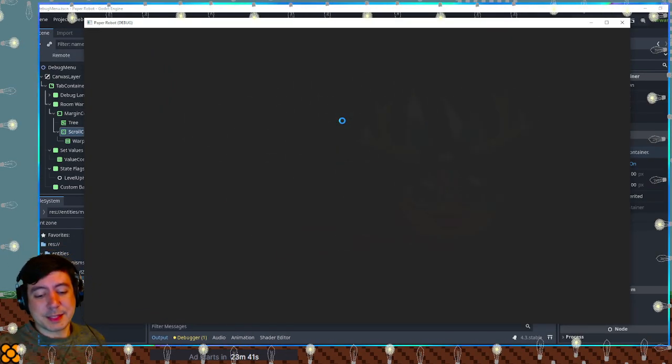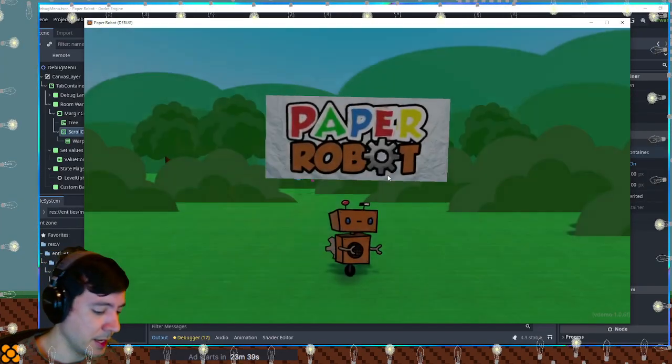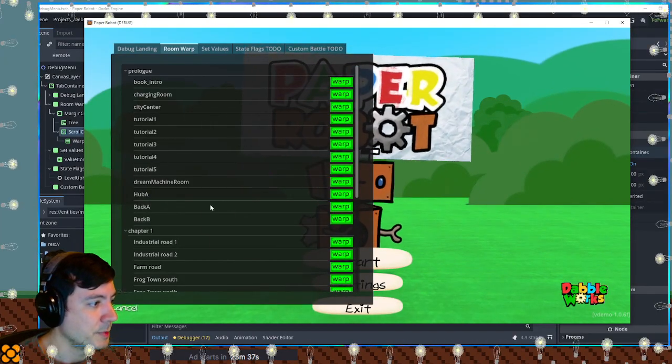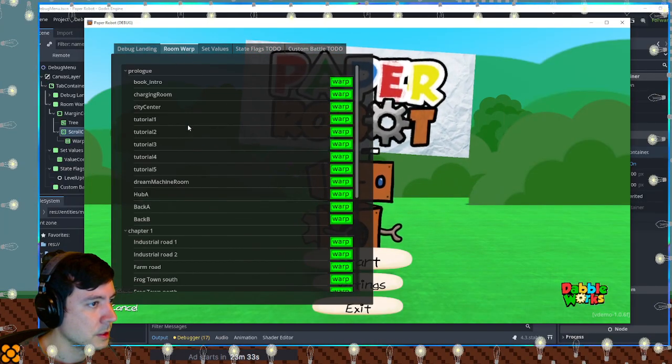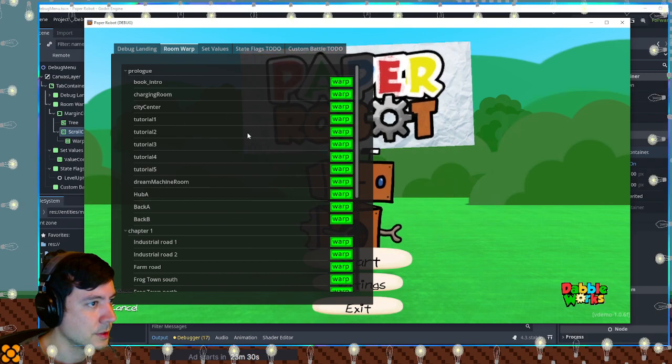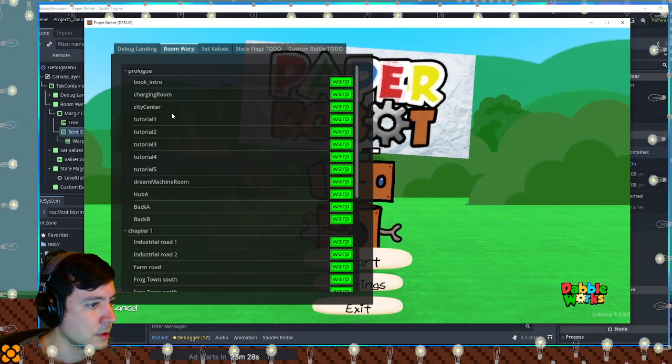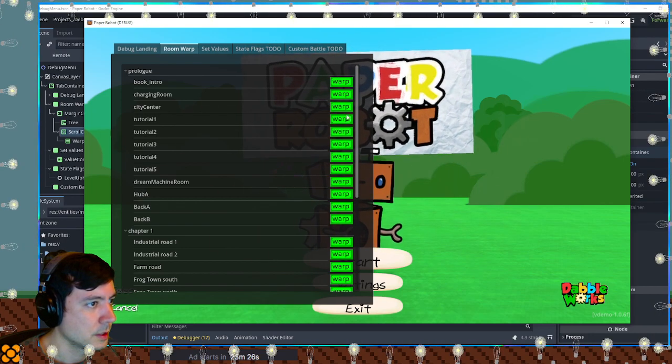So the reason that we need that to be scrollable is because of the snail fort. Oh, now I can't scroll this. Huh. That's weird.